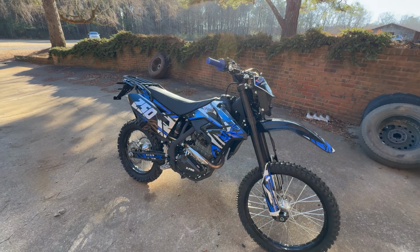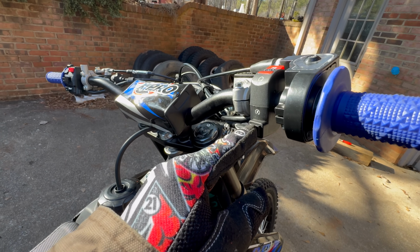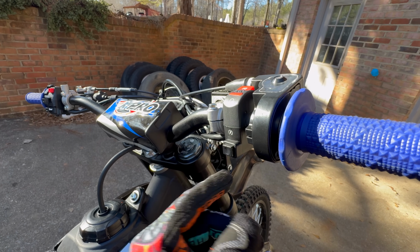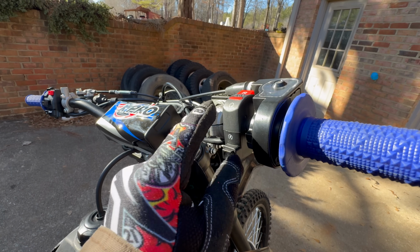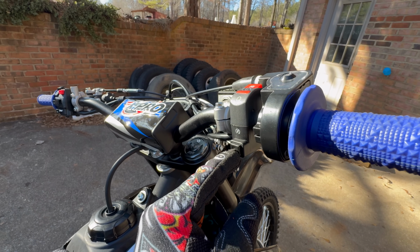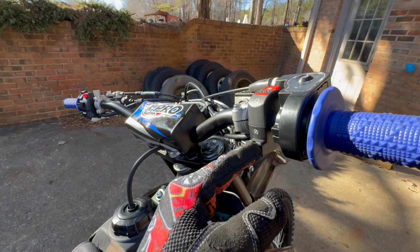All right, boys, I've been doing a little tinkering on the Templar, and we've got our main issue resolved. So we no longer have a sticky start button, and the fix for it was to loosen the screw a little bit. I had it on there too tight, and I guess that was squeezing this plastic and not letting it pop back out freely. So I loosened this screw up a little bit, and now it pops out totally fine.